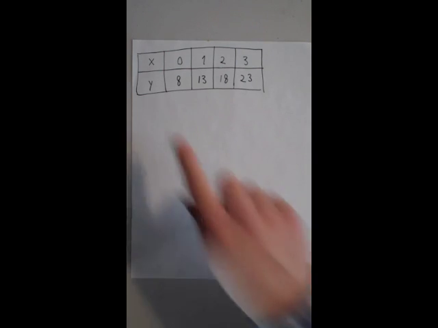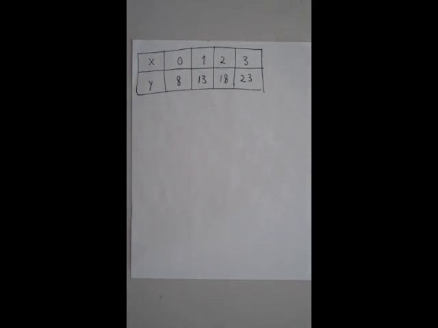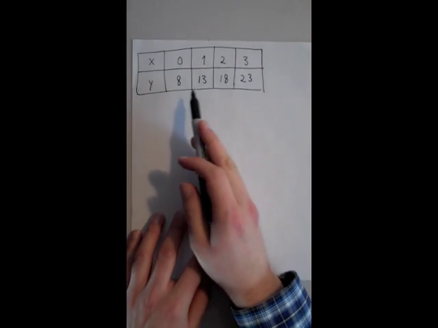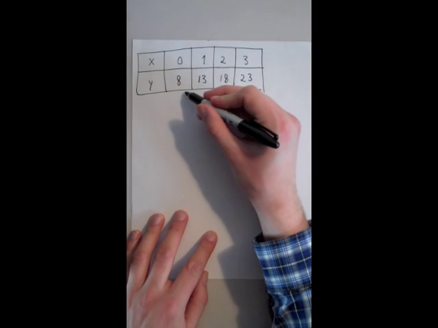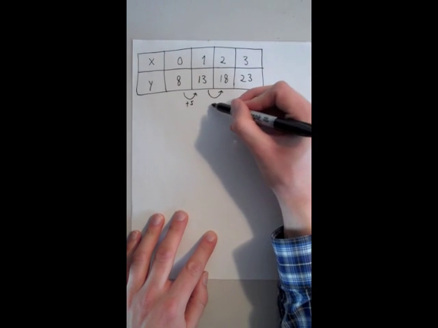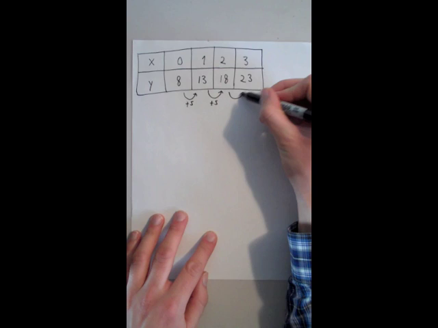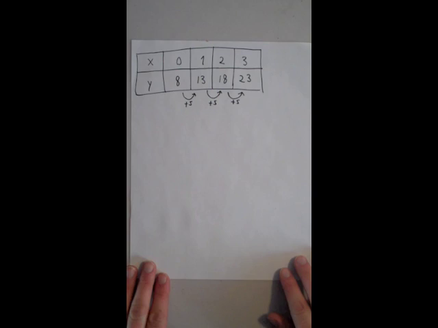So we've got this table that has a pattern with x and y. The problem is look for a pattern in the table, then write an equation that represents the table. To write a linear equation, this is a linear pattern. You can see that because the numbers are going up by the same amount every time. They're actually going by an amount of 5 is the pattern. So that's linear growth, so it's going to be a linear equation.